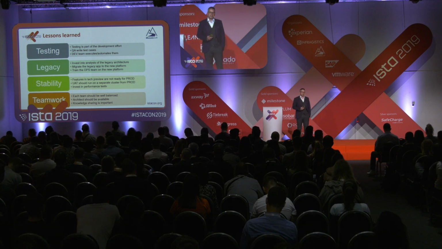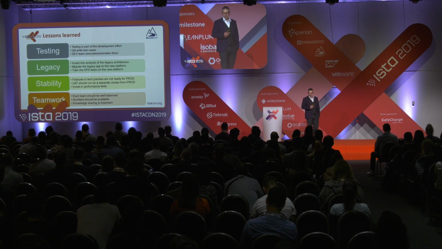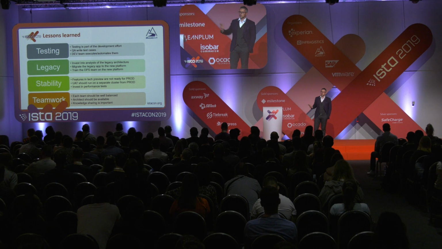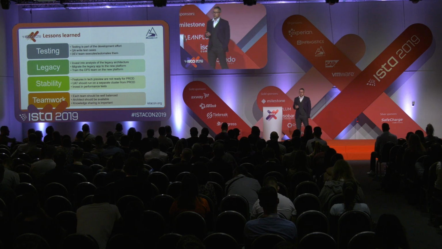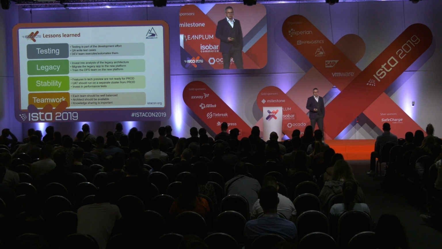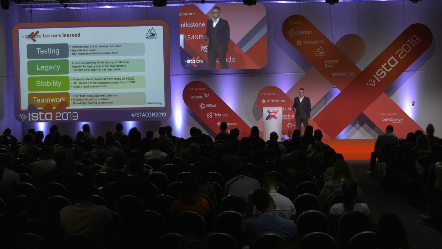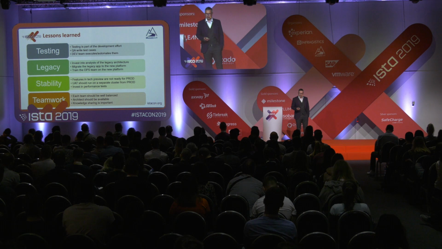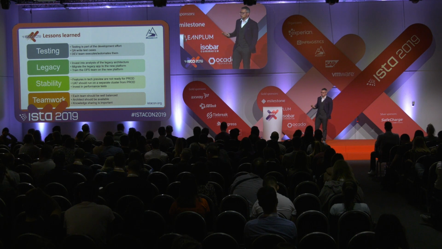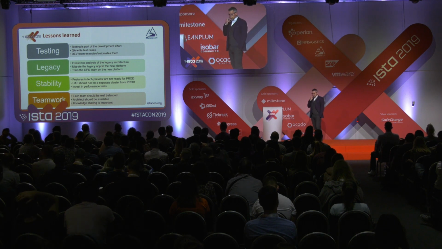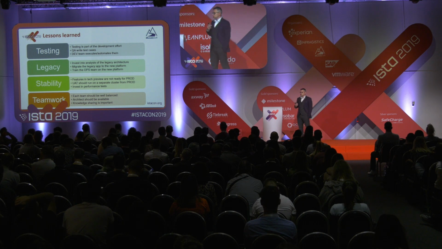The third problem that we had was with stability. We were very keen on doing innovations, so we were not so afraid to experiment with tooling, something like Istio. At the time, Istio was totally not supported. There were not that many tutorials on how to run Istio on OpenShift. And we decided, well, we're going to do it ourselves. And it worked with a bit of investment. But then when we went to performance tests, we got a lot of problems on the platform. So here we decided that it's best to make sure that we are only using containers and tooling that's officially supported.